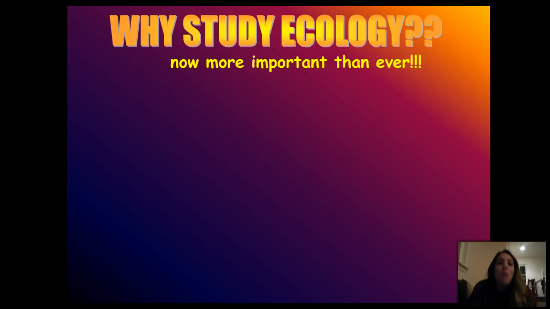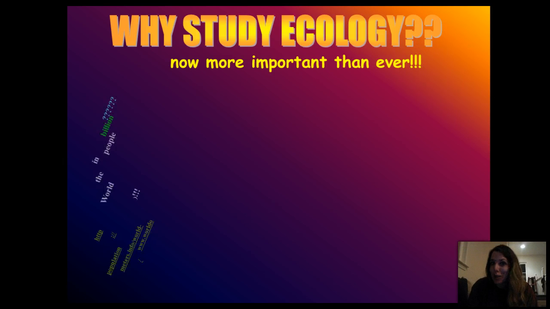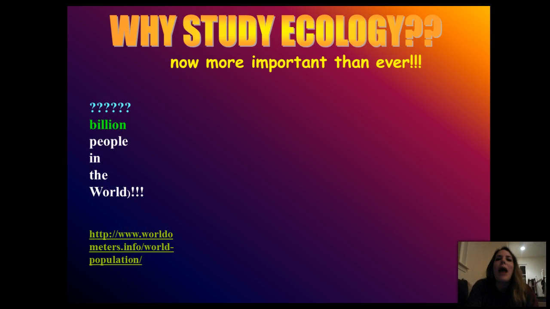But all of this points to the need to understand how populations grow and decline. What are the factors that lead to this? And one species in particular, we definitely want to keep a close eye on the population growth, and that is, of course, the human population. So anybody know how many billions of people are living on the Earth right now? Well, of course, it's going to depend when you're watching this slide because this number changes so fast. And in fact, at the time of this recording, it's 2014, and there are 7.2 billion people on planet Earth right now. And that's a net amount. So that's births minus deaths.